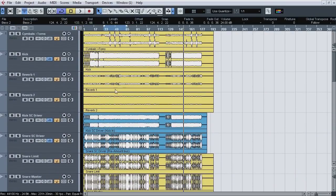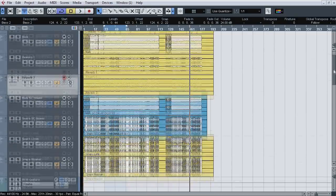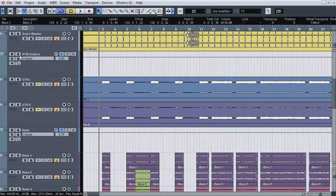I wanted to say that there was some pre-rendering here, so the second reverb track now also includes a small amount of signal from guitars and bass. However, it wasn't enough to make those intro parts smooth enough.